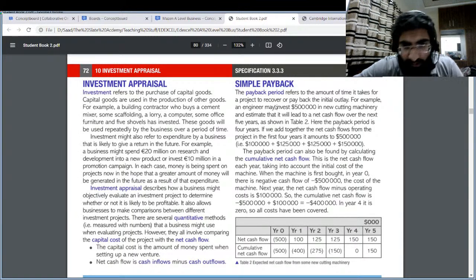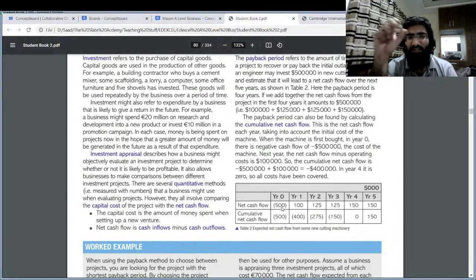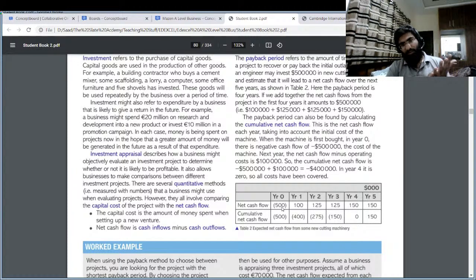Okay, so in this particular chart or data that's given over here, in these investment appraisal techniques, whenever we are starting the project, that is year zero. And in most of these techniques at your level, the data shows that at year zero all cash outflow is happening, and in successive periods we keep on getting cash inflow. Whereas in reality, it's not necessary that all the cash flow happens at the start of the project. It can keep on happening during the project till the very last day as well.